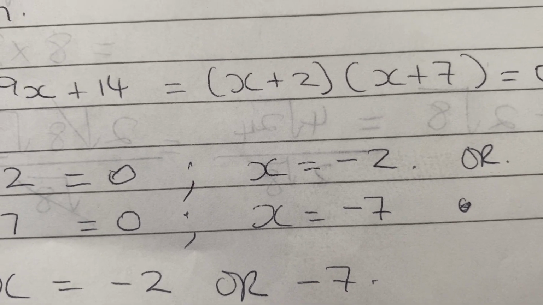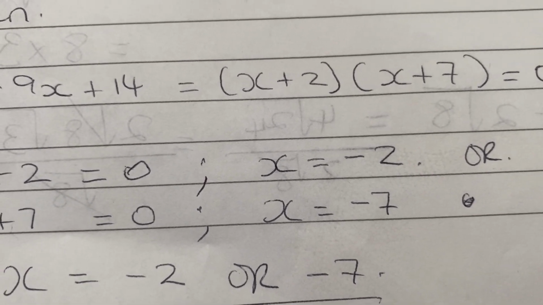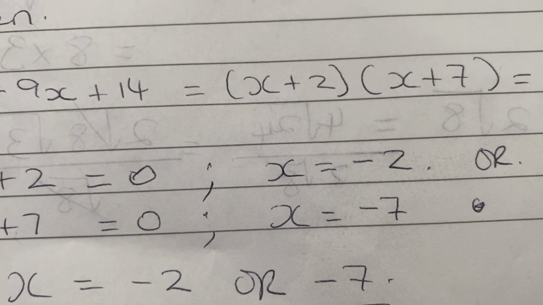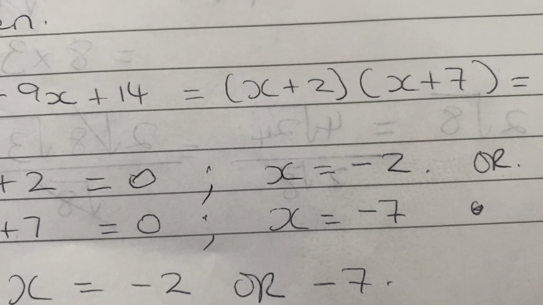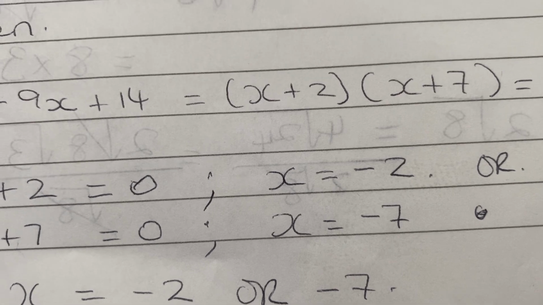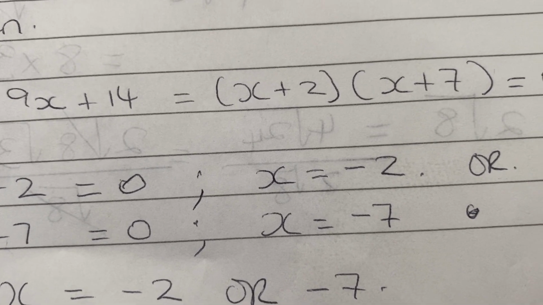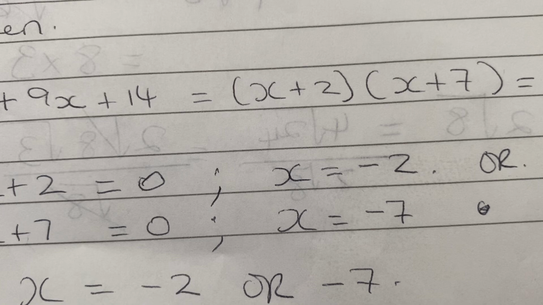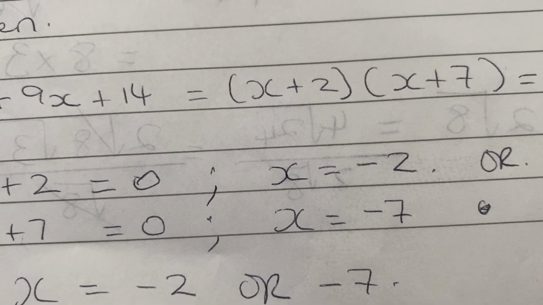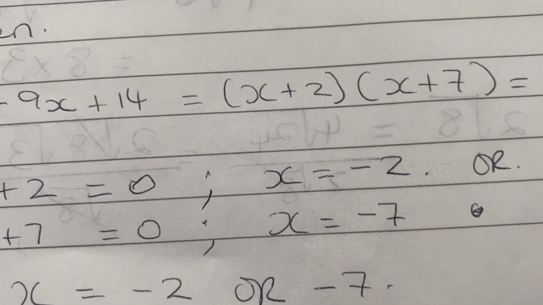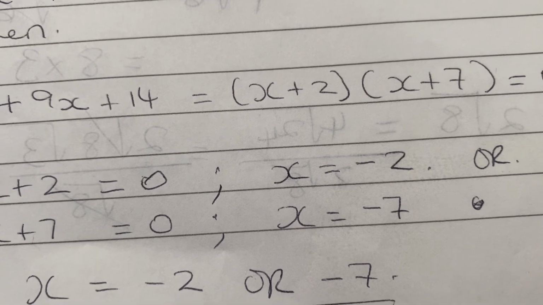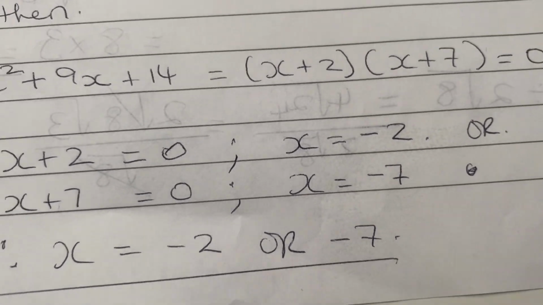you have x equals to whatever you get, there is a plus or minus. Okay, and in this case, your answer for x or y or whatever variable you use, you get a value for that variable if it's equated to 0. That is if they ask you to solve.